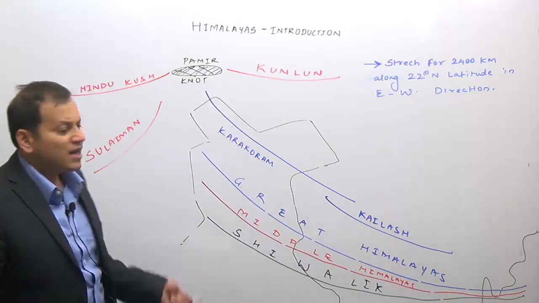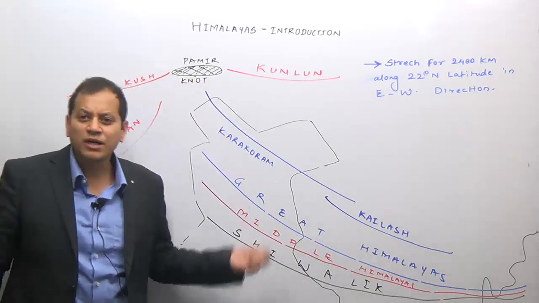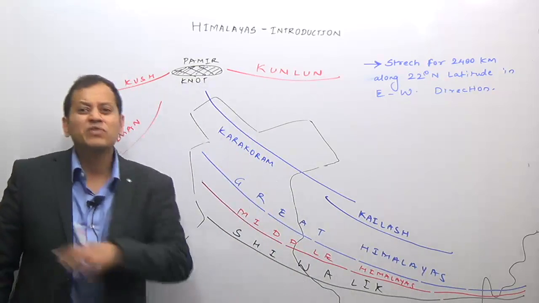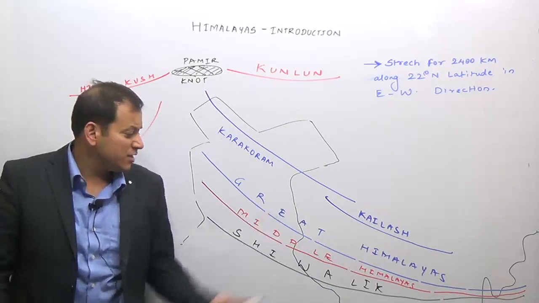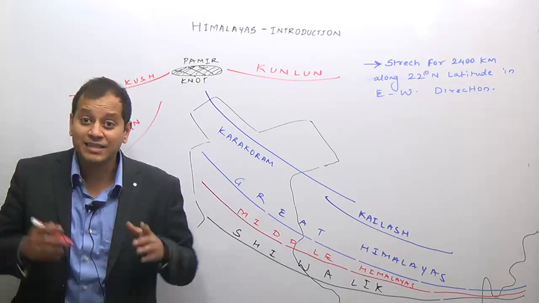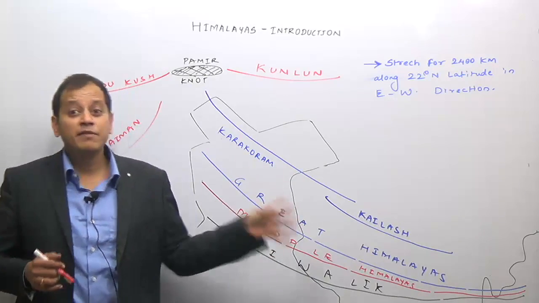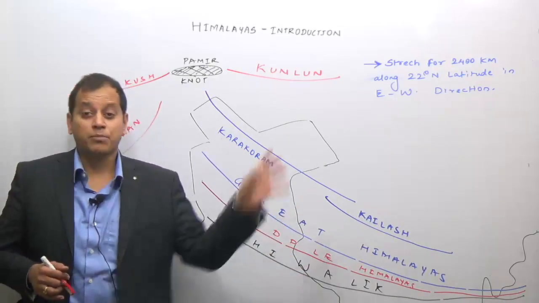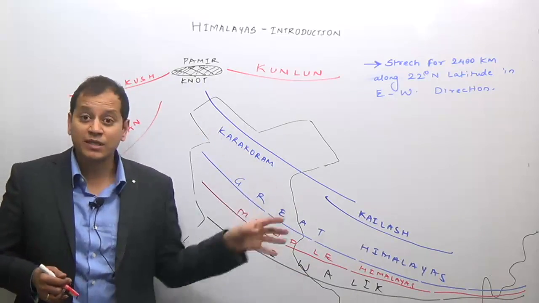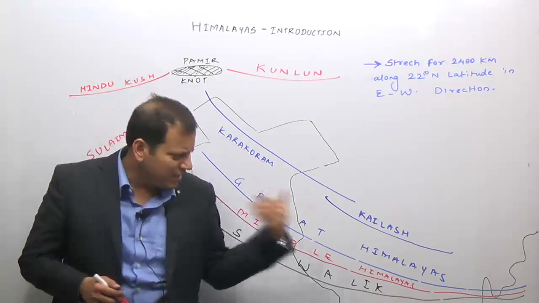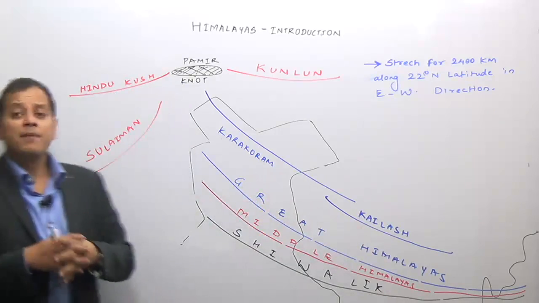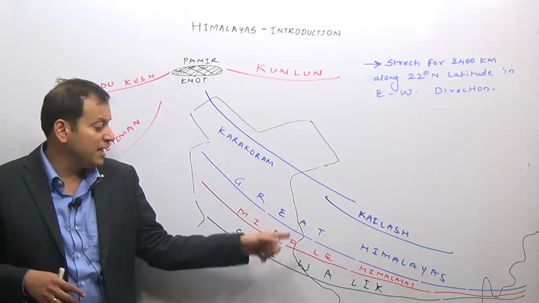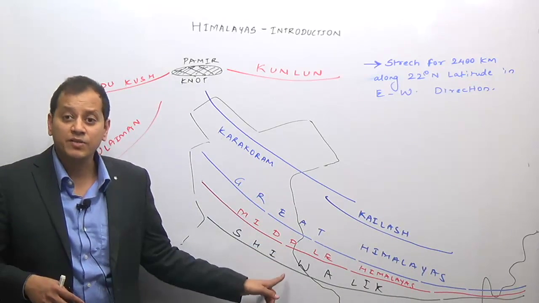The Himalayas are somewhat continuous, somewhere they are discontinuous. We will study that in the next lecture series when we study each and every Himalaya in detail, and at that time I will tell you important passes, important glaciers, and their importance in relation to current affairs. Now the Himalayas are basically divided into the Great Himalayas, Middle Himalayas, and the Shivalik ranges.